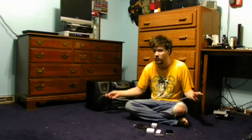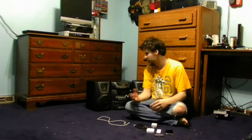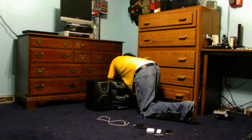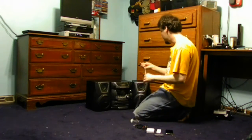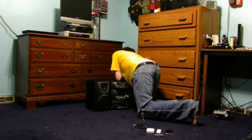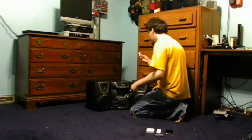I could probably play you a song without having a copyright issue, but I'm going to go ahead and plug all this stuff in and show you how this works. First I need my power — power is what you need to charge your iPod on your dock system. You can see the cable is only about four feet long.